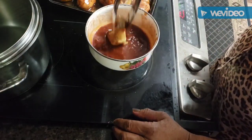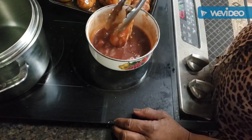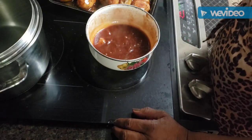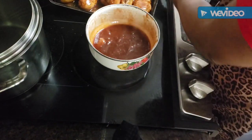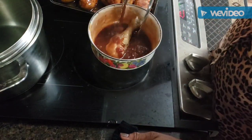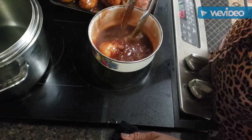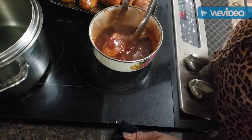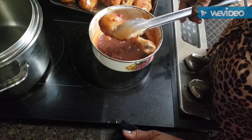But this is just one of those things, you know, you want to do something different and creative, something you know the kids are going to like, because they're going to love the strawberry preserves on there. So to get a little fruit in the diet, even though it's got the brown sugar, it's not going to hurt nothing. On there, 1/4 cup, I think, is what I put in there. You put the little Sweet Baby Ray's in there. So now, like I said, you got plenty of dipping sauce.